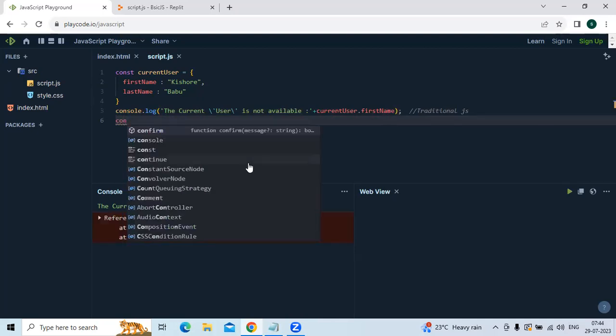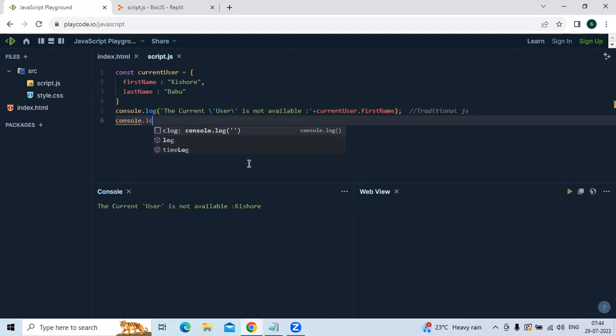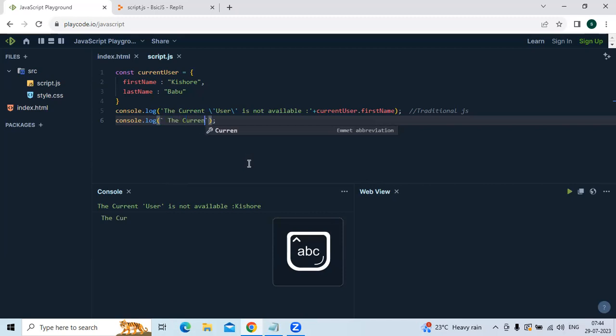Console dot log, I'm writing here. Inside this, I'm using not single quotes, backticks I'm using here. Look at the backticks. The current user, are you getting?